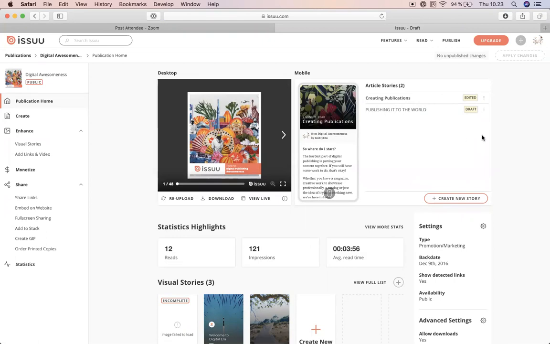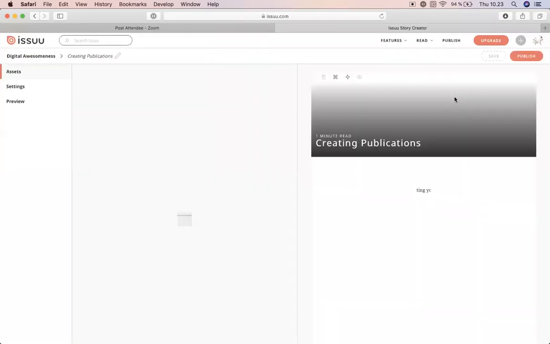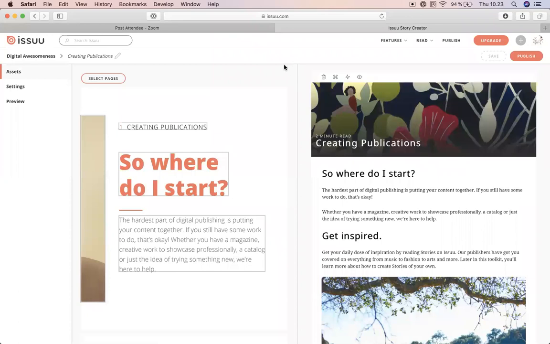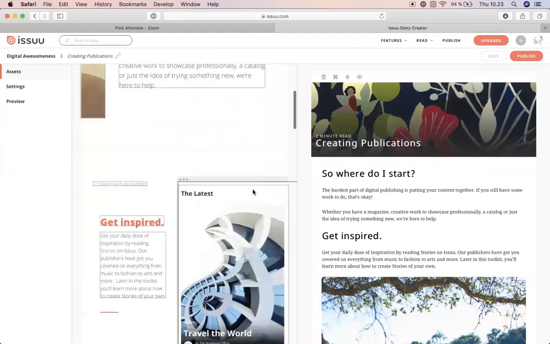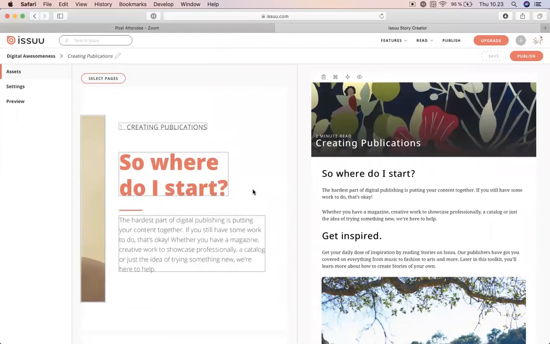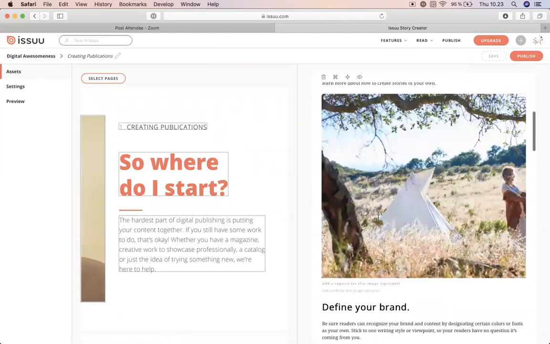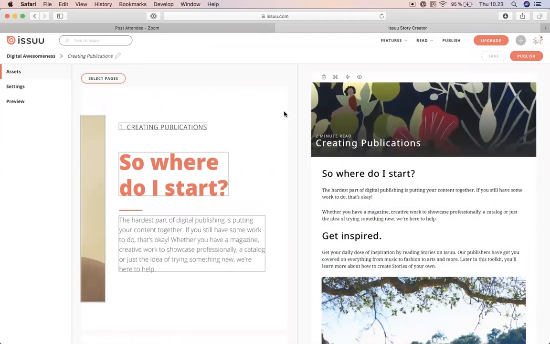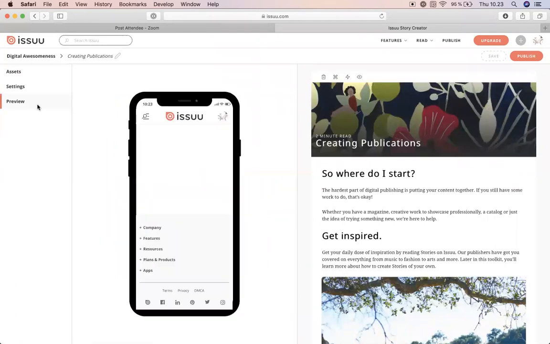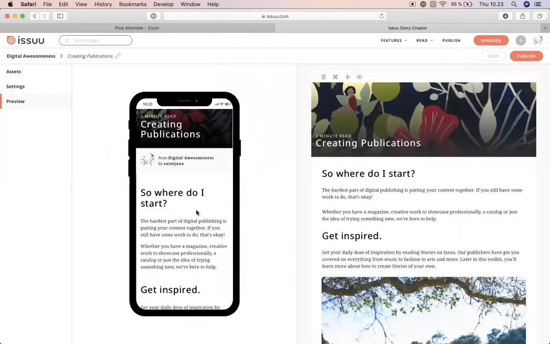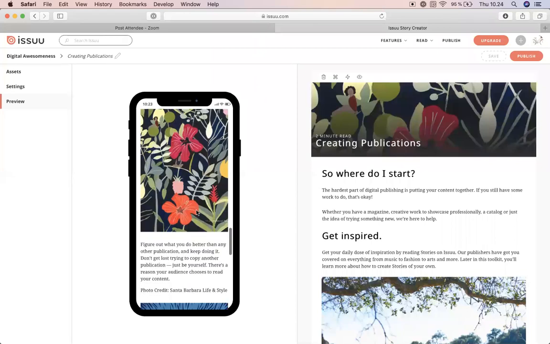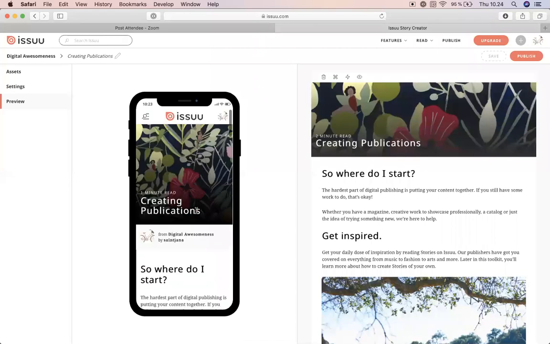So let me just show you, because the newest improvements are made in the editor. So let's go to Article Stories editor. Let me edit the article story. So you probably know this page. So basically on the left side, it is the pages that you selected in the step before, and on the right side you can edit how you want the article story to look like. It is more spacious. Also under preview you can see a bit better how the article story will look on the phone.